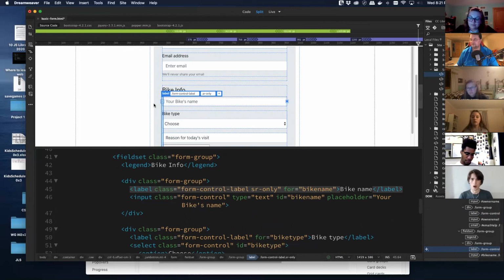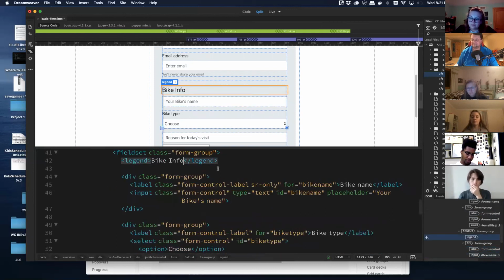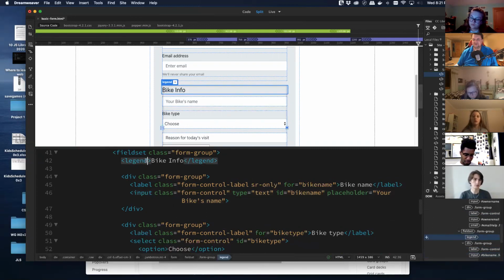Oh, bike names. Here, that one. Here it's gone. So, but when the screen reader comes over, he gets the extra class, sees that, or Bootstrap makes it so that the screen readers still get it because it's still in the HTML, but it is not visible for regular visitors of the website. Okay, on that one.